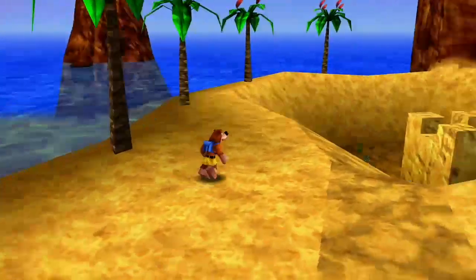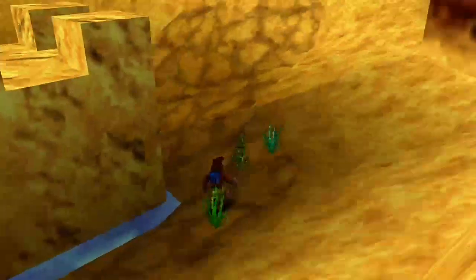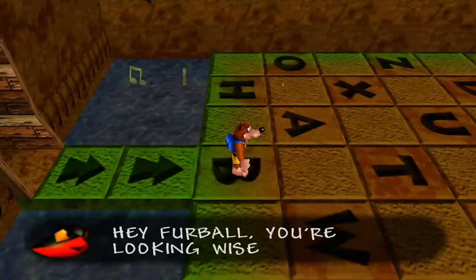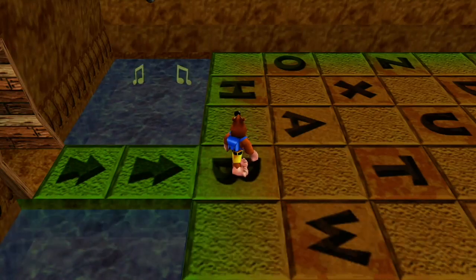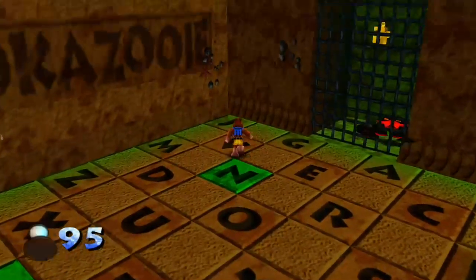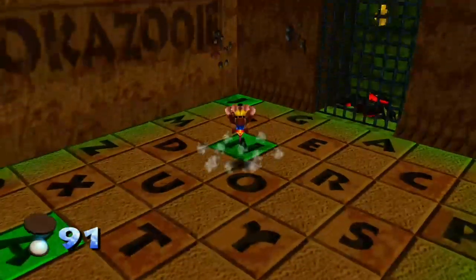So my Shark Bay Island looks different to the base game because I've unlocked in here on a different save file the ability to open it up. But for now we will this by putting in the name Banjo Kazooie.